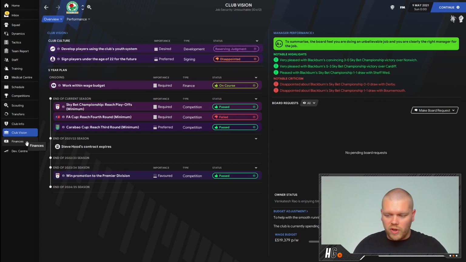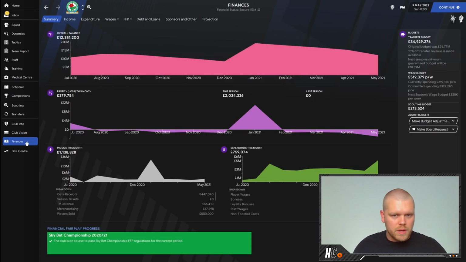So in terms of the finances, then you won't be able to see it because my head's in the way, but in terms of the finances going into next season, we have just under 35 million to play with. Obviously, this is the big reward for getting into the Premier League, is that money. So now I need to spend it in the right way. I'm going to do the summer transfer window. I'll be back in just a sec.